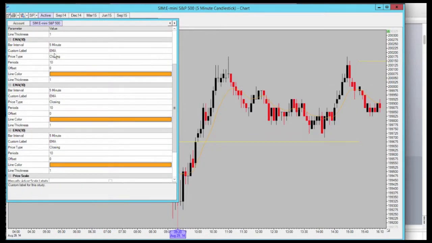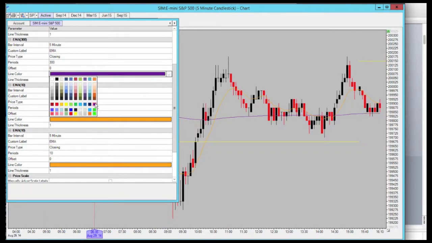The very first thing we'll do, come to the top one, and we're going to change that period to 300. I'm going to explain what these are in later videos, but just change that to 300 and then select a color. Just for ease of use, we're going to set them all up the same, so the 300 will be purple. It's just this purple one over here in the corner. And we're going to change that line thickness to 3 so we're able to see that.